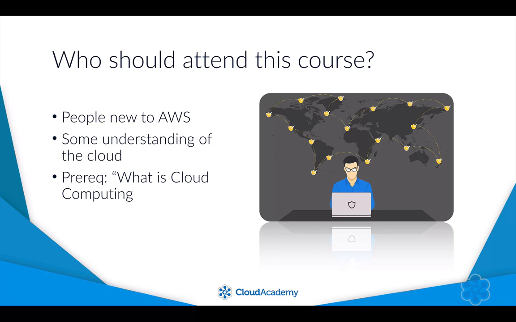As you may have been able to tell already, in order to complete this course, you should have a basic understanding of cloud computing, what it is, how it works, why you'd use it, that kind of thing. This course focuses on the specifics of AWS within that context. If you don't feel comfortable with cloud computing, you should take CloudAcademy's course called What is Cloud Computing, then come back to this one.